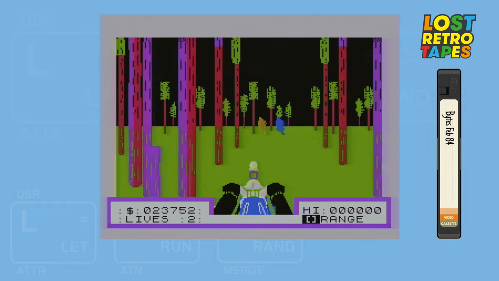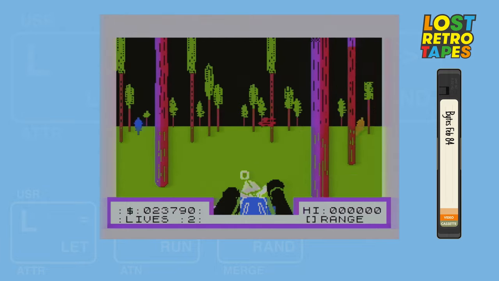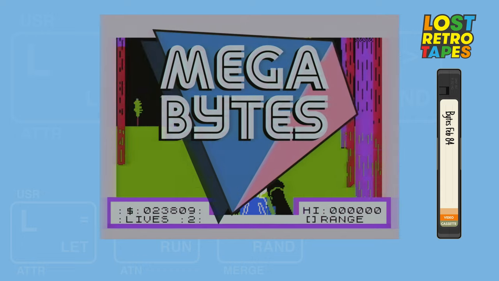Deathchase is an absolutely essential purchase for all Spectrum owners. Available for £6.95, this we are giving 10 out of 10. And therefore we are awarding it a megabyte.